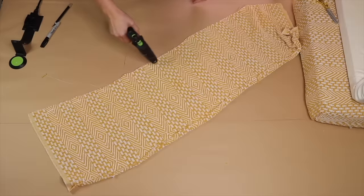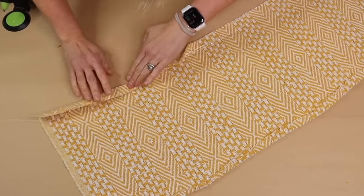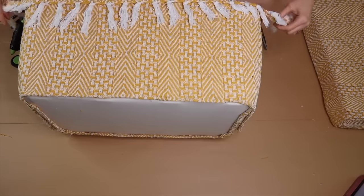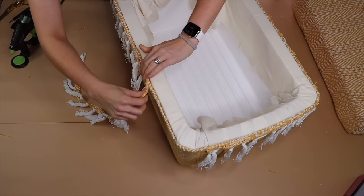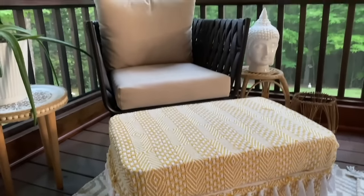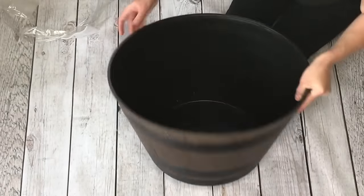Cut the remainder of the blanket, fold over, and hot glue the edges to clean them up. Wrap the blanket pieces around the base with hot glue. Add tassels from the blanket around the top of the base of the cooler to give it a boho look. There you have it, a cheap way to create your own boho DIY storage ottoman for your home for less than $15.